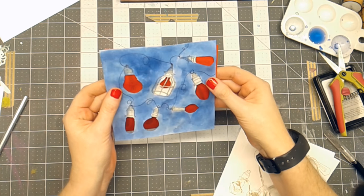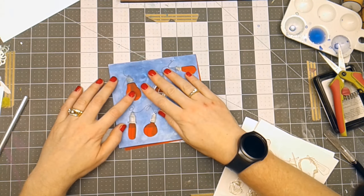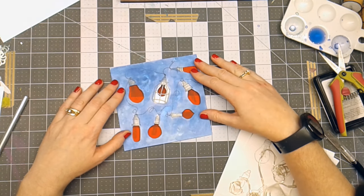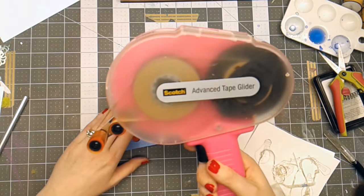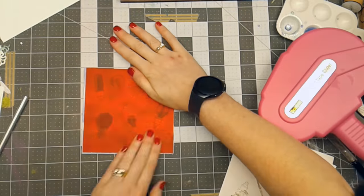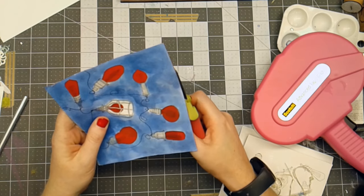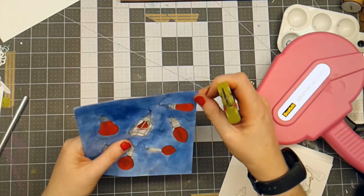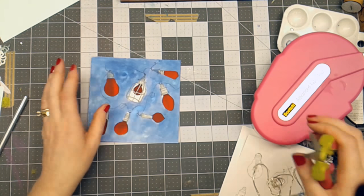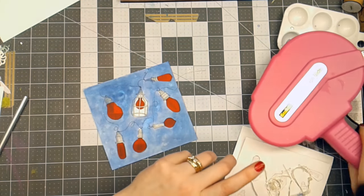Since my MISTI was all set up, it was just ready to go. So now what I'm going to do is add some tape to the backside of this card and tape this into place. I've got my ATG gun, so I'm just going to go around the images. I'm going to trim off the little bit of this that's sticking out. I had cut the topper to be just slightly larger than the red, but you have to take into consideration where you place it in the MISTI, because it can move just a little bit. And I think I need to go around here and color that blue.